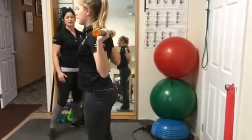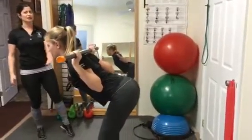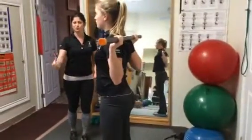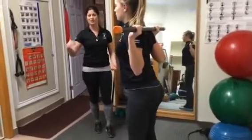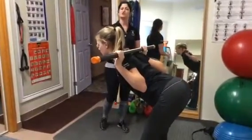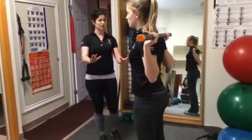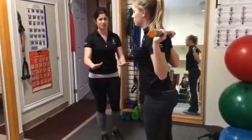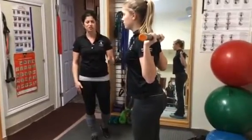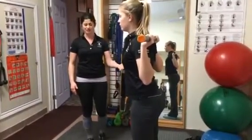What I like is that Alison is stopping and breaking up her momentum both on the downside and the upside of this exercise. When she keeps moving, momentum works in her favor, making the exercise easier. If she stops and breaks it up, she has to overcome what's called the moment of inertia — meaning once her body is stopped, it wants to stay stopped. Newton: objects in motion remain in motion, objects at rest remain at rest. So do stop the movement, break up momentum, and make it harder for yourself.